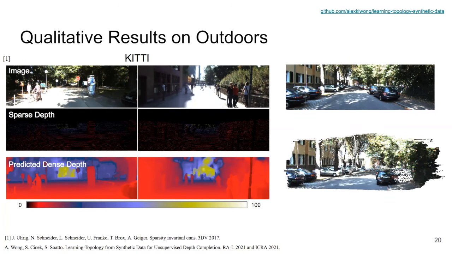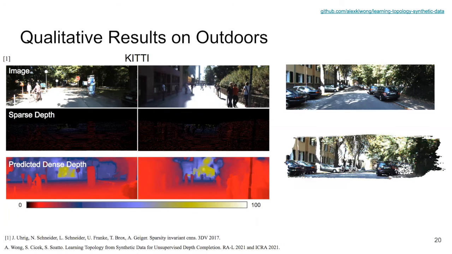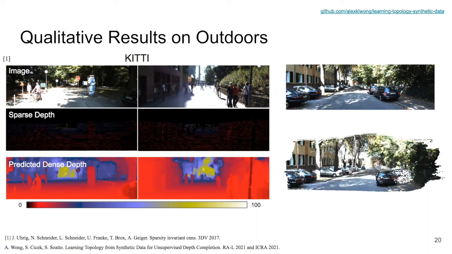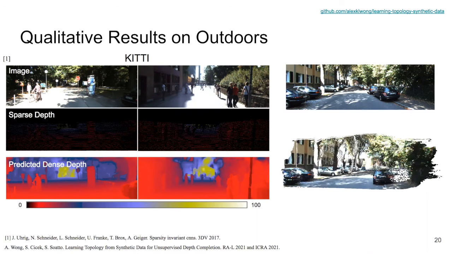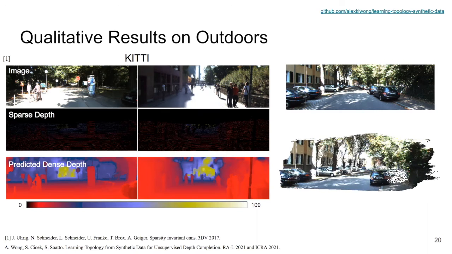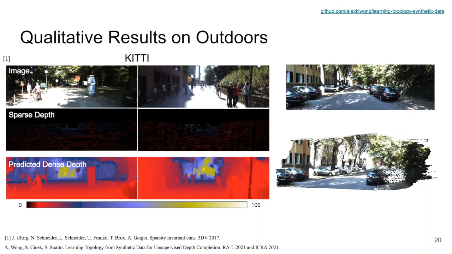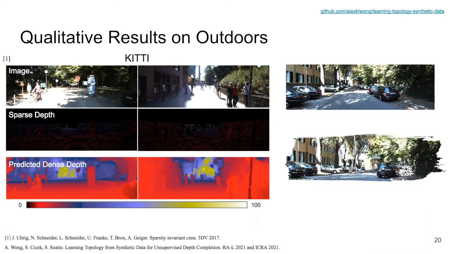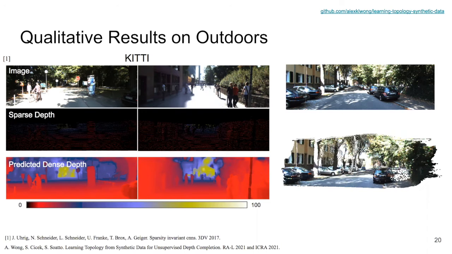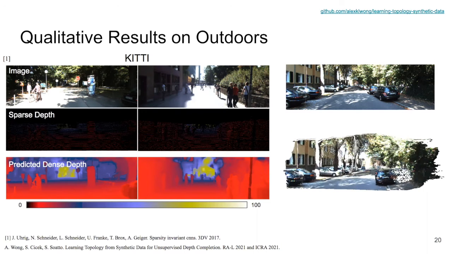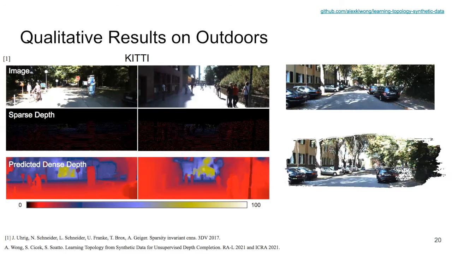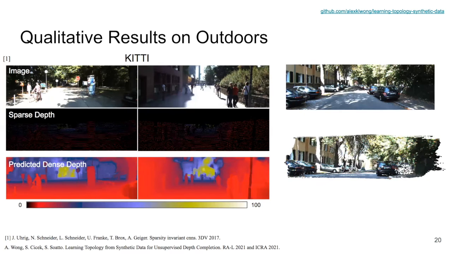Here, we show qualitative results on KITTI, an outdoor driving dataset. Our method can capture the shape of complex objects populating the scene. On the left, we see that we're able to recover the shape of pedestrians in dynamic scenes. And on the right, we show an example of the predicted depth back projected to 3D as a point cloud and colored. As we can see from the motion, our method also successfully recovers the shapes of cars, buildings, and trees in the outdoor driving scenario.